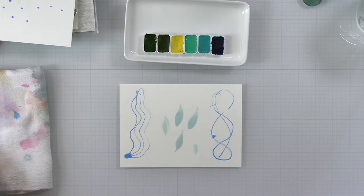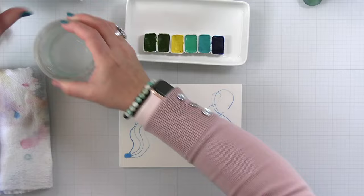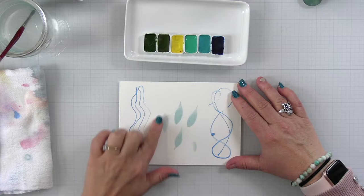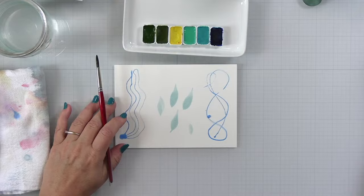Now, I'm just going to come in with my brush. I'm using a Princeton Heritage here. Got a little bit of water. Need to move some things around, because we're going to paint over this. Then I'm going to talk about what you need to do to remove the masking fluid. And we're doing these techniques now. We're working up to our final project. Okay. I'm going to take the phthalo blue.